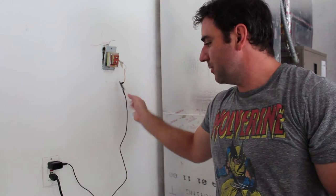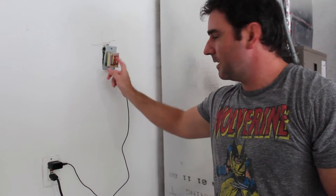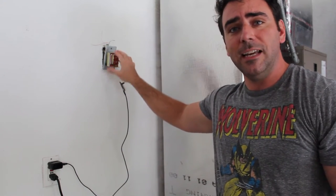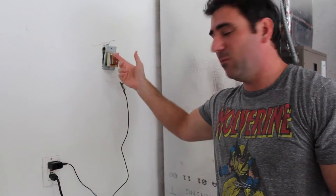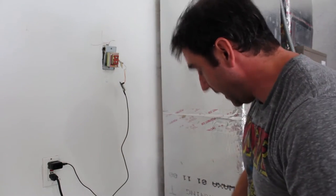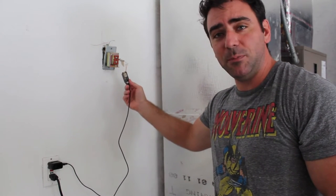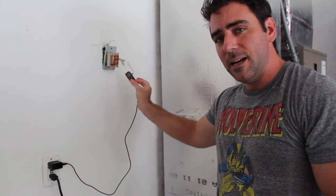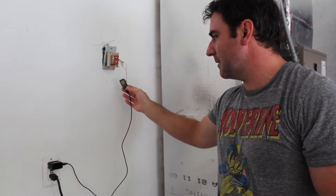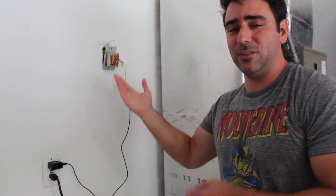Right now I'm powering this ESP8266 off of just a regular cell phone charger into a wall outlet. This is powered by regular power, so I'm actually going to eventually switch this out and add two more plugs. I might get one with a built-in USB plug so I don't have to use this charger. I may also change this out to a non-development board, just a cheaper ESP8266 board, depending on how I decide to power this. Right now this is just controlling my doorbell, but eventually I might use it with a little radio transmitter to control the lights in my house, because I have another one of these doing that — and if I can double up and save myself three bucks, I will.